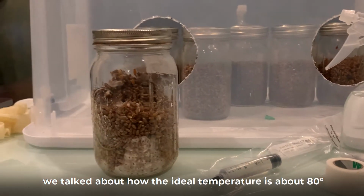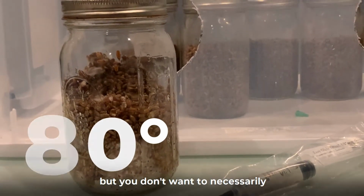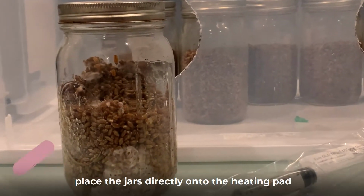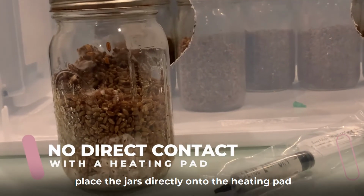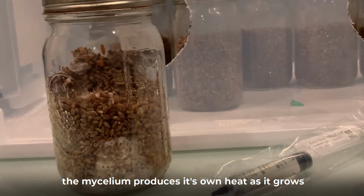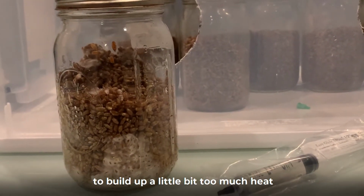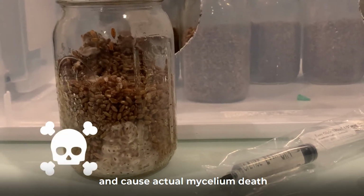We talked about how the ideal temperature is about 80 degrees while they're colonizing, but you don't want to necessarily place the jars directly onto a heating pad. The mycelium produces its own heat as it grows, and it can be very easy for it to build up a little bit too much heat and cause actual mycelium death.